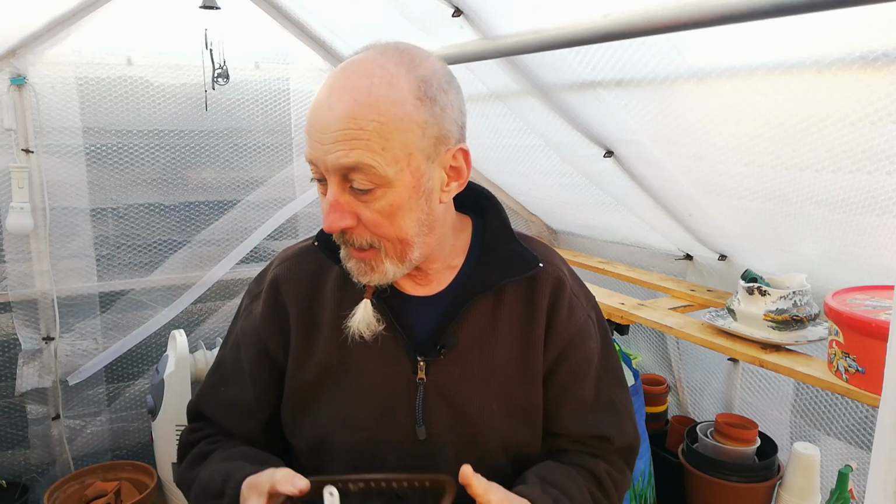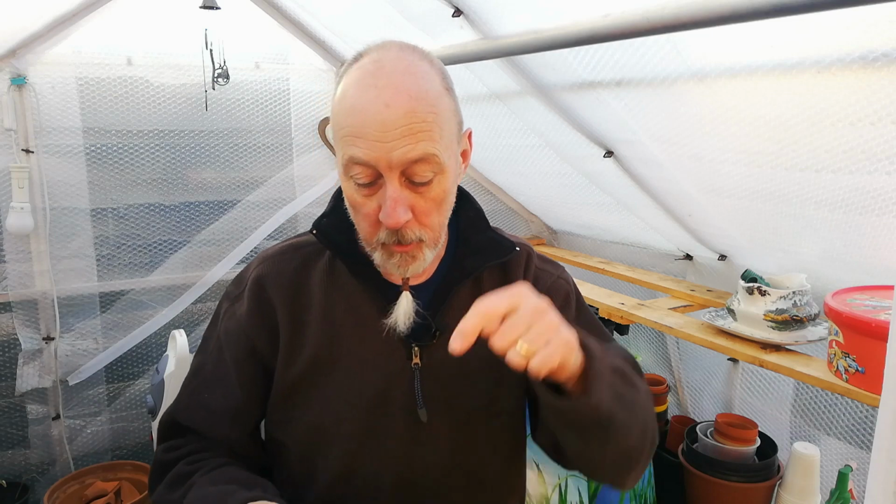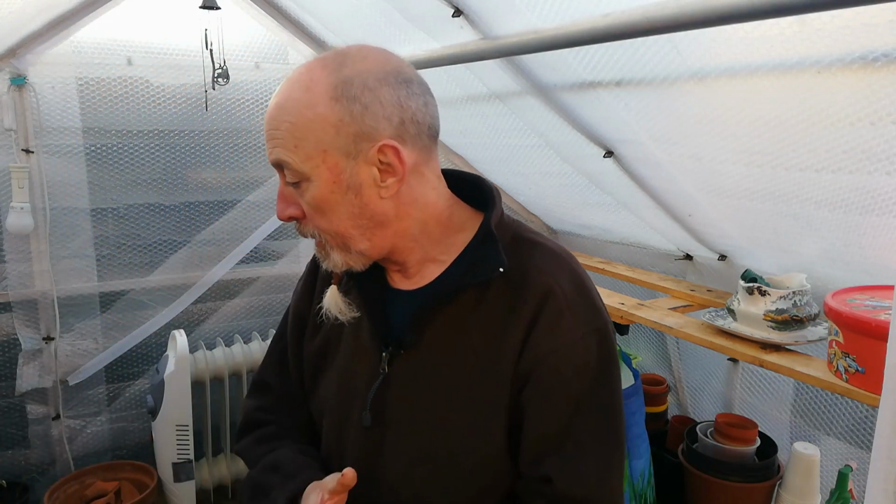I've got 3 containers here. They've already germinated and started growing. Few days later, they started to grow. Food. You can't beat it. You have to do this, guys. You have to do it.